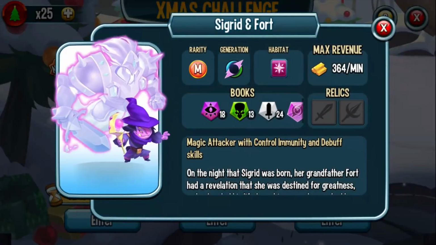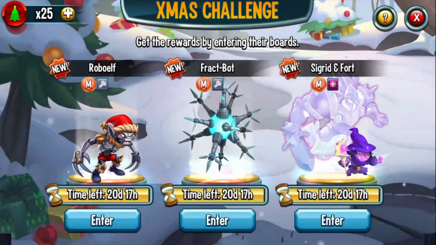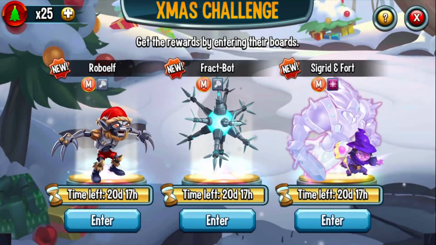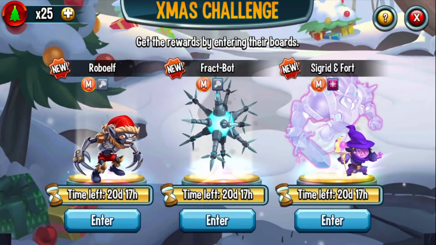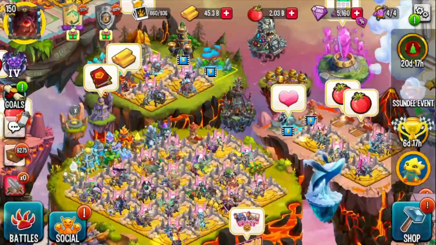Like, look, you can literally get Sigurd and Fort. This was the exclusive bounty out monster, and now it's available just by flipping over coins. Everyone's going to have a Sigurd and Fort. I remember when it came out, and I contemplated buying it, because I just love the animation, and now it's free to play, right? It's insane.